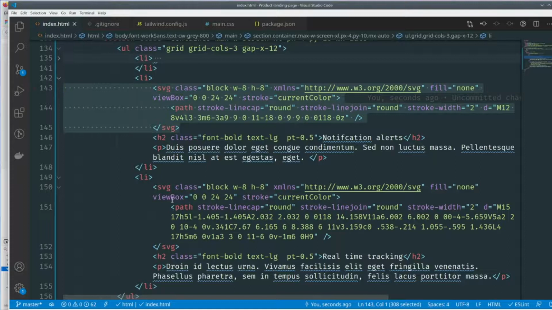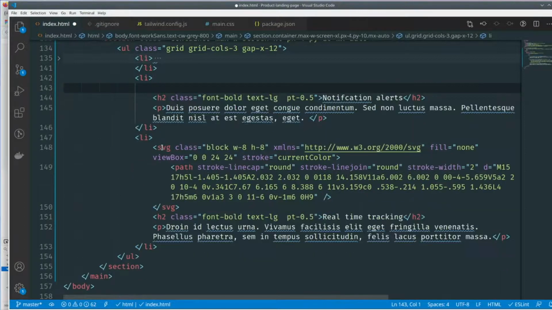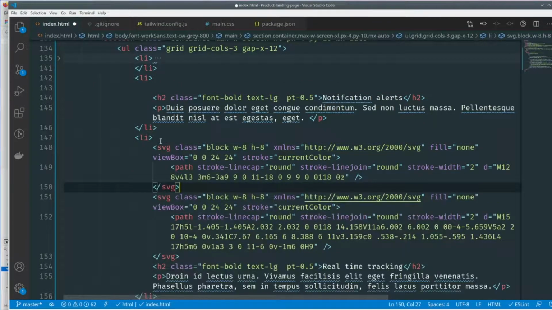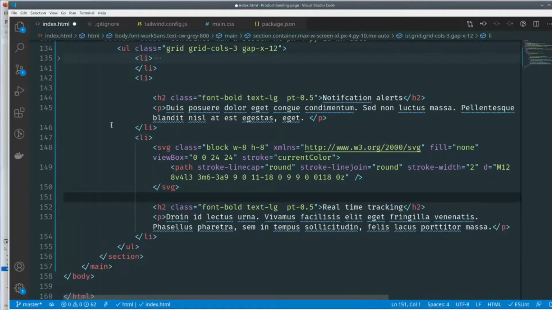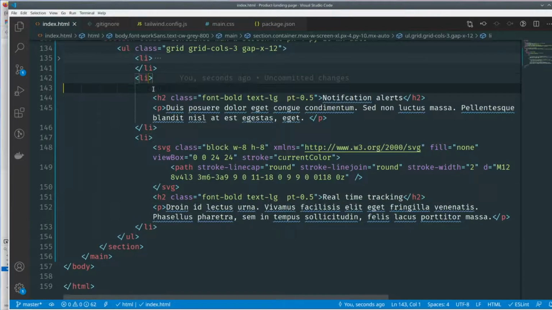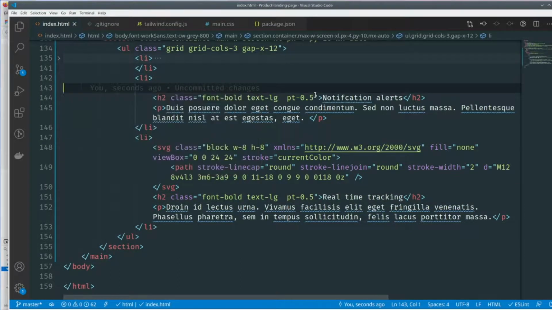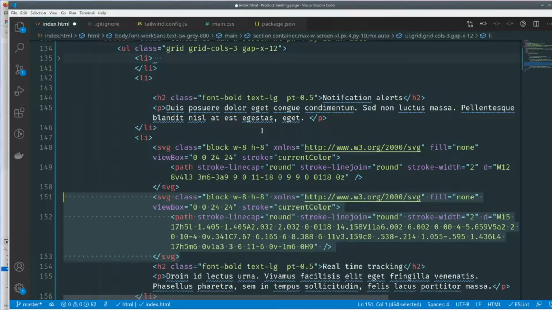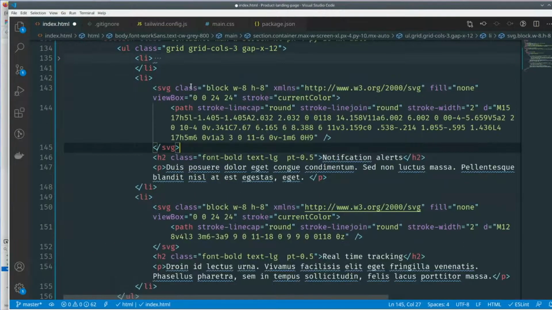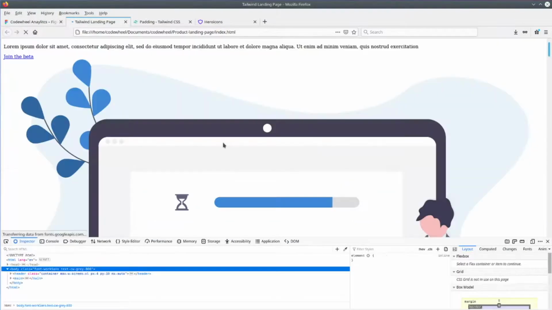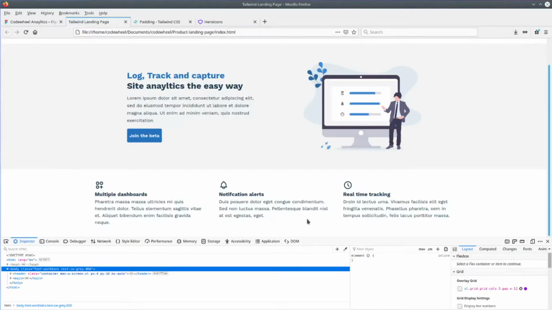So cut that there. Excellent, got there in the end.